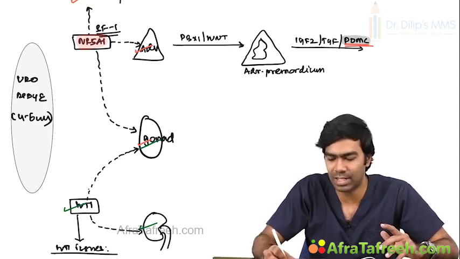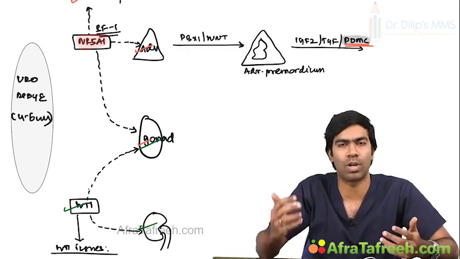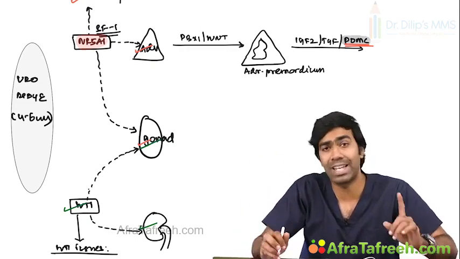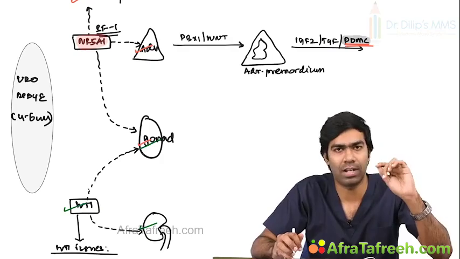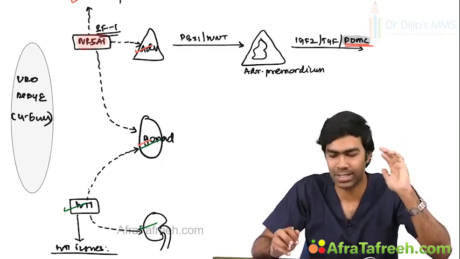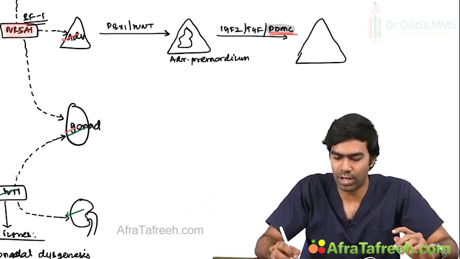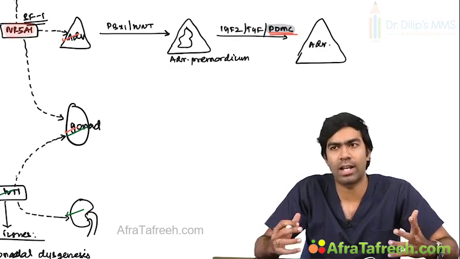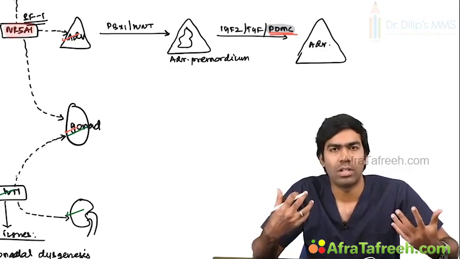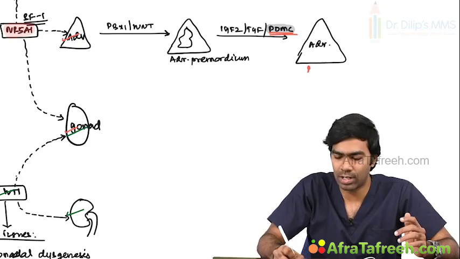This is nothing but the ACTH, pre-opiomelanocortin. It's a larger molecule which is broken down into a smaller molecule called ACTH. Remember that ACTH is the first pituitary hormone to be secreted in fetal life, which you have seen already in the pituitary basics itself. And finally, you will form the mature adrenal gland, and the most important factor that causes the sustenance of this mature adrenal gland is the POMC.